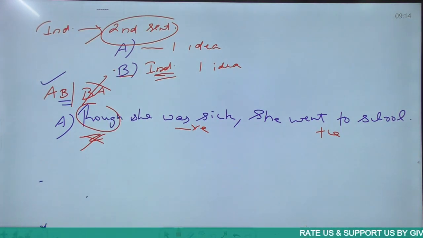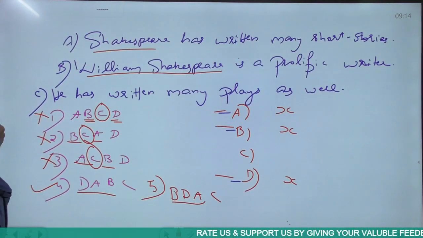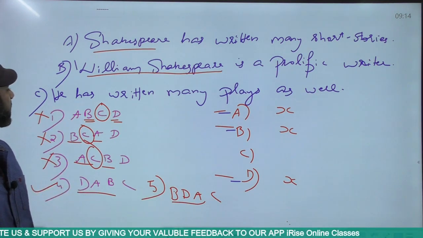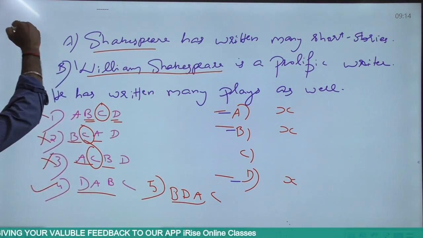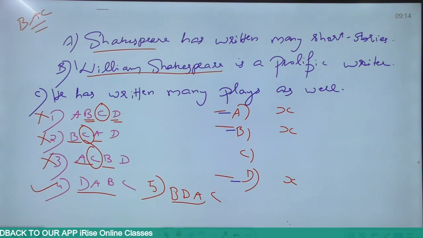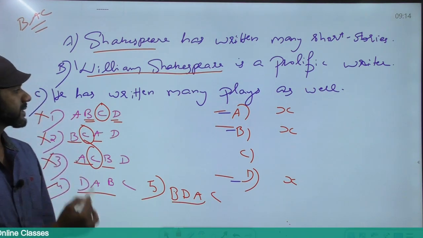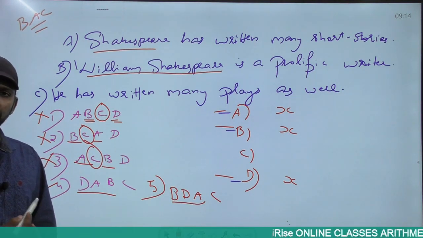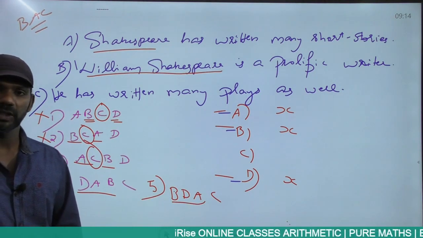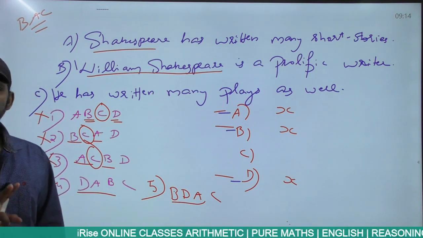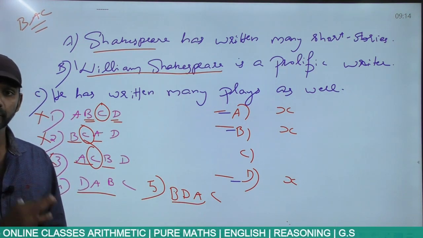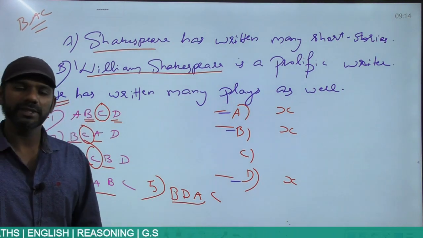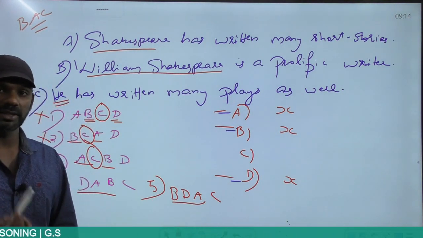Now earlier, I gave you three sentences as an example of the concept of nouns. I said the order must be B, A, C. Now anyway, come to sentence 3. He has written many plays as well. Can the paragraph start with 3? No. I can give you two reasons to say that the paragraph cannot start with 3. One reason is he is a pronoun. So immediately before this sentence, there must be a sentence containing a mention of the noun.